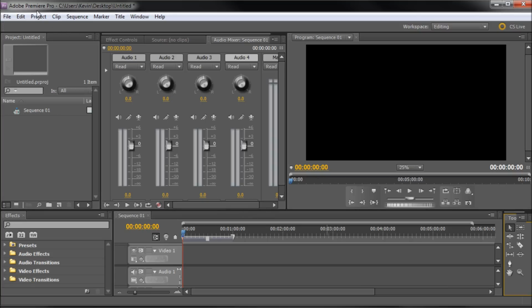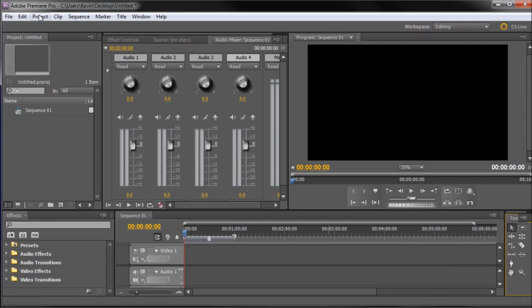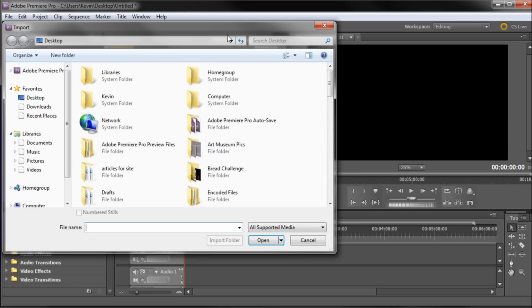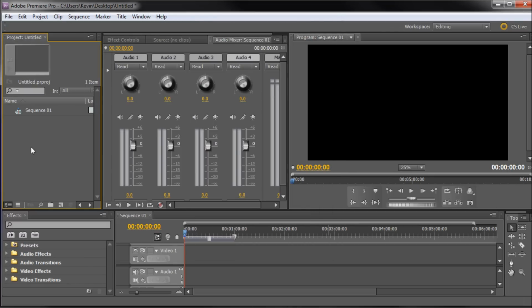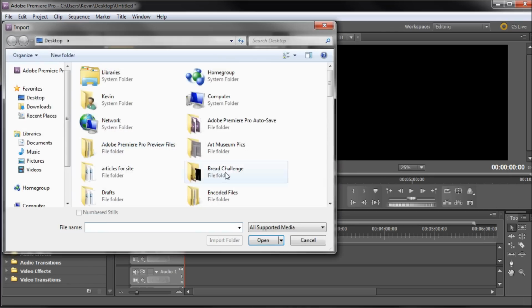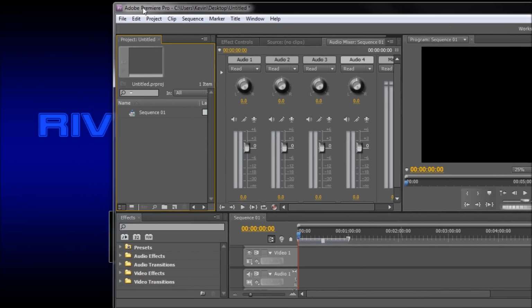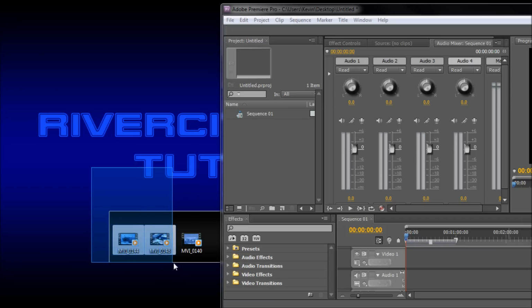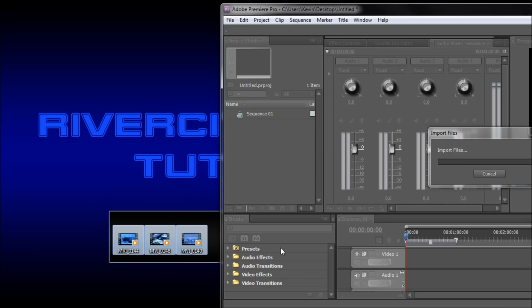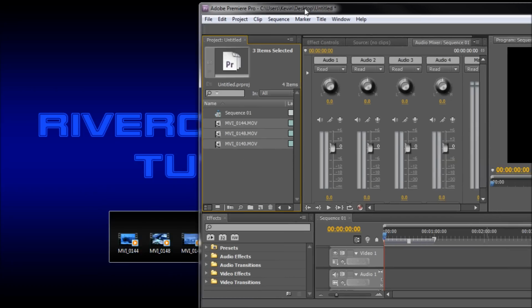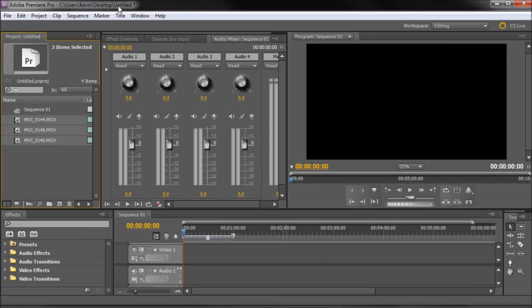So to actually start giving you a little bit of editing tips within Adobe Premiere, I'm just going to get some footage. There are 2 ways to do this. You can either double click in your project window, as you can see I just double clicked right in here, and you can pull them up, or you can move your window out of the way, and I have my files right here, and just drag them into that same area. So you can see it's imported those files, and now I can get that squared back up.